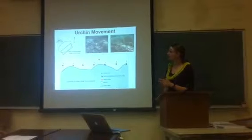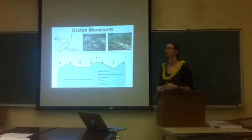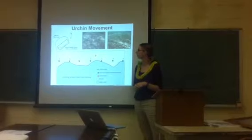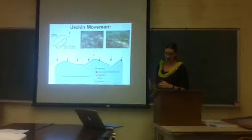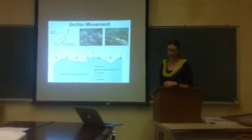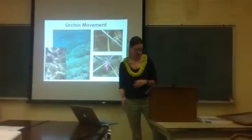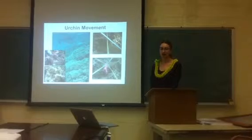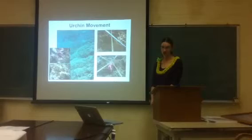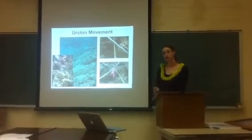To monitor Super Sucker effectiveness, the Super Sucker team put 12 rebar stakes along the windward or eastern side of reef 44. There's a general description up there in the corner. These rebar stakes were going to be used for the movement study. So urchin movement was determined by triangulation using transects. The rebar stakes served as permanent reef markers, and tape was used to determine the distance from the urchin to the 2 nearest rebar stakes.